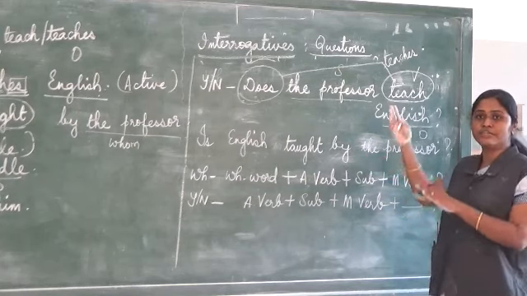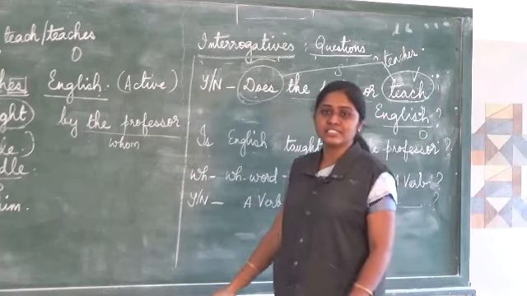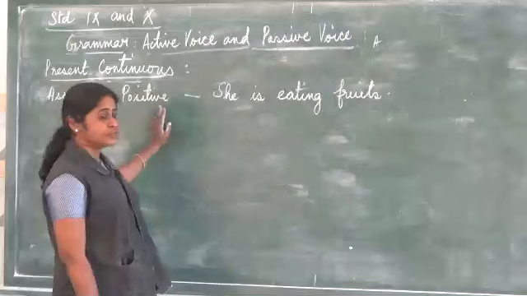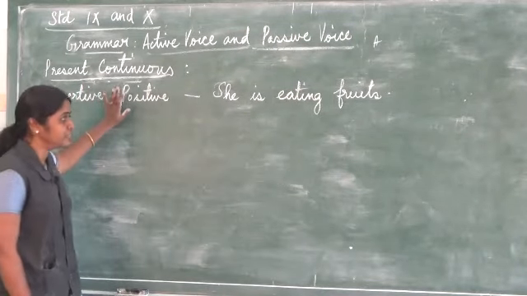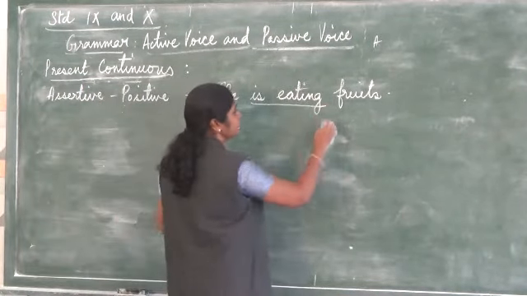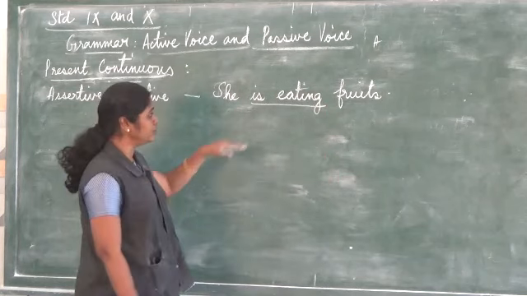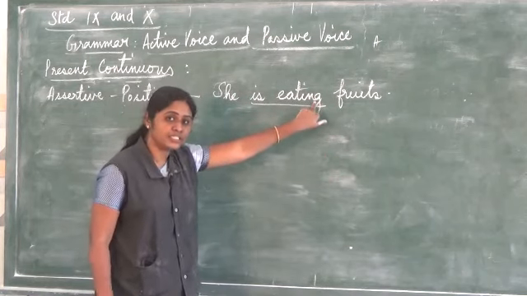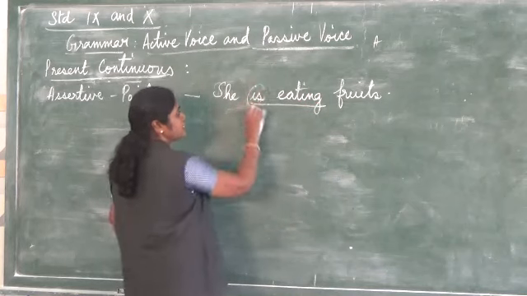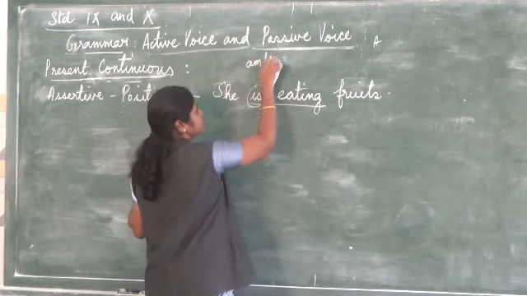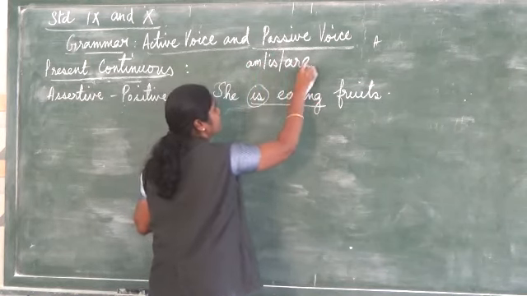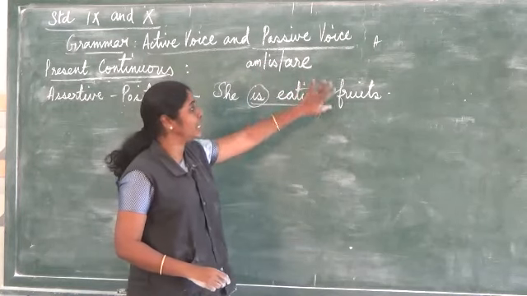So with this we will move to the next tense, that is simple past tense. So now we will see present continuous tense. In the last class itself I told you it will have the ing form to show that it is continuous tense, and you will have any one of these three auxiliary verbs: am, is, are. Am eating, is eating, are eating.